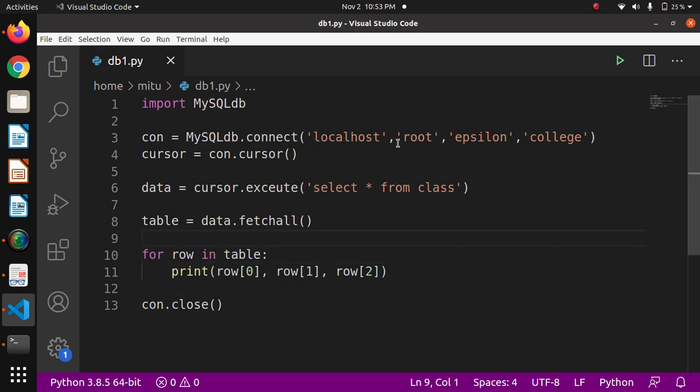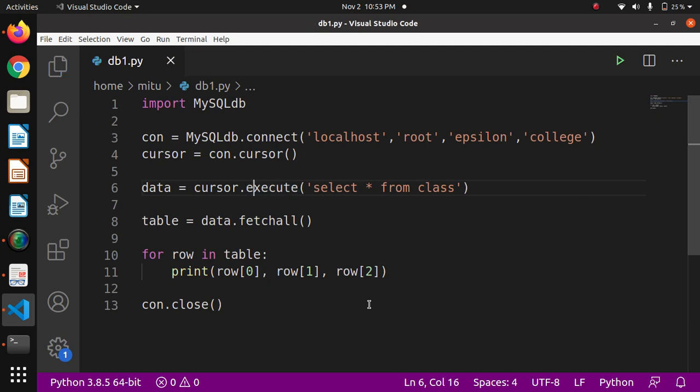Check it out. So I have connected to localhost with the respective information, created the cursor, then executed the query, and that query results in a table. That's why I'm using fetchall. Okay, fetchall. Fine. Sorry, just a minute, there's a spelling mistake there.